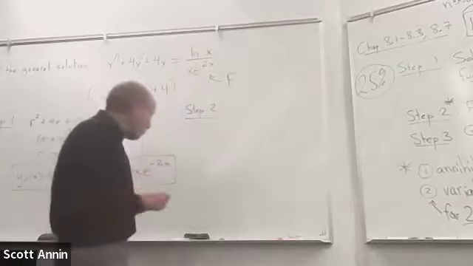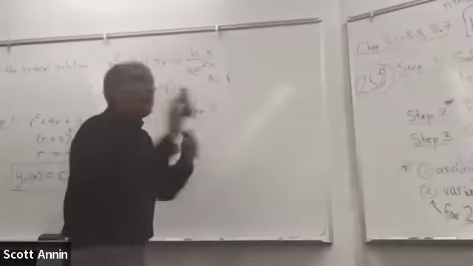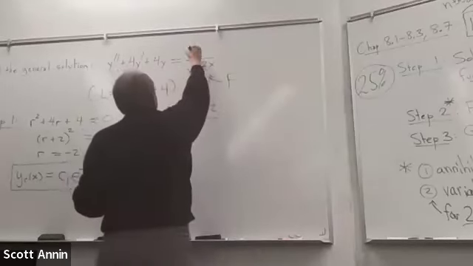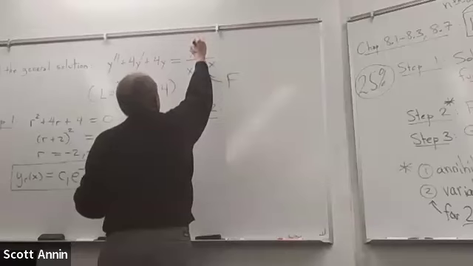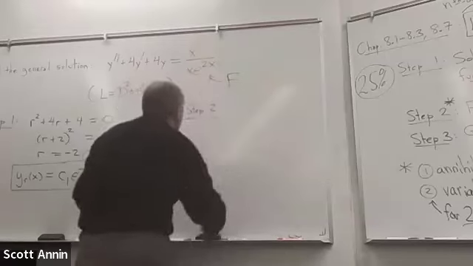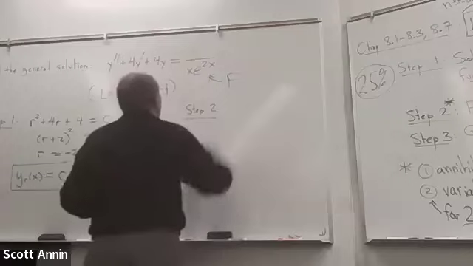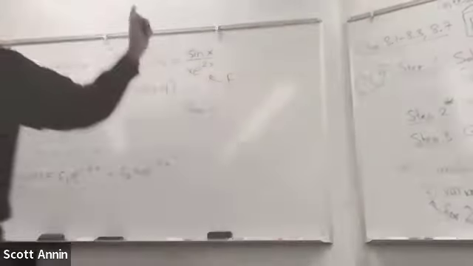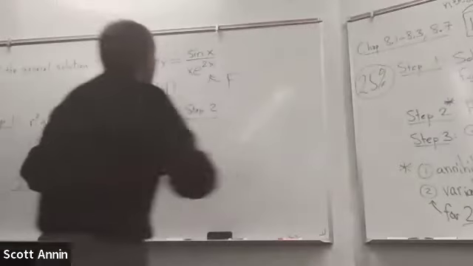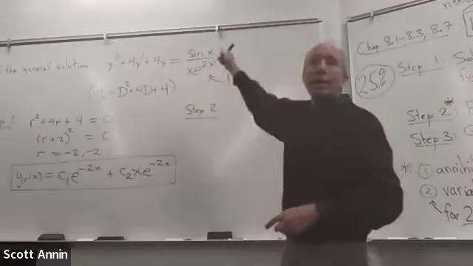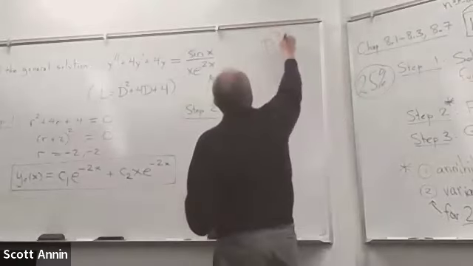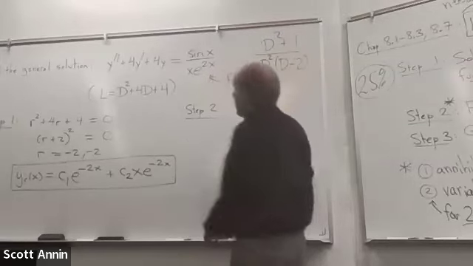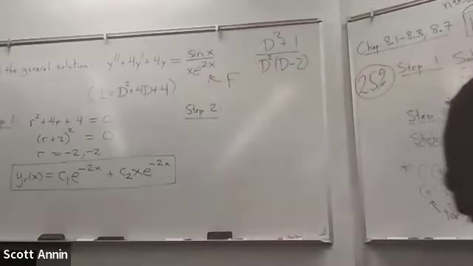Okay. Don't write this down. I just want to play a quick game with you for a quick second. Suppose that the problem was this instead. Don't change your notes, but I just want to play with this for a second. Would it be correct to say that I can annihilate that by using D squared plus 1 divided by D squared times D minus 2? Does that work that way?